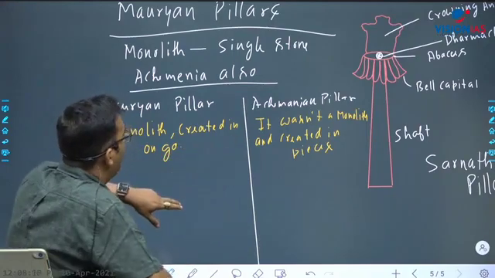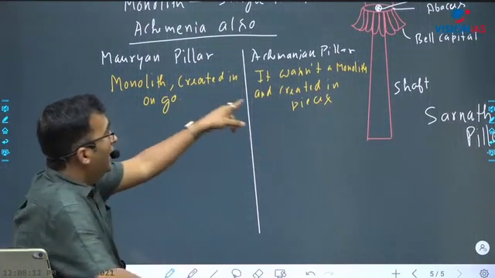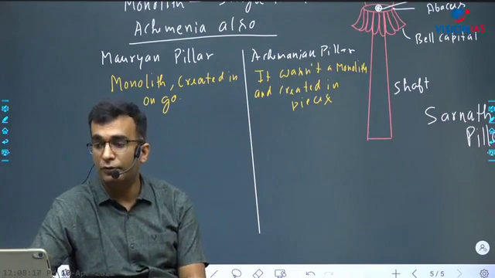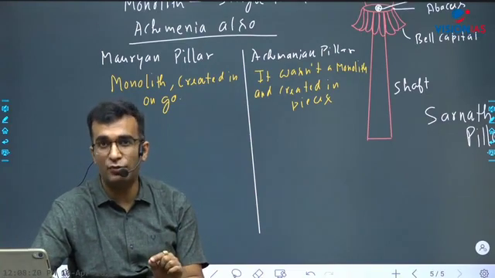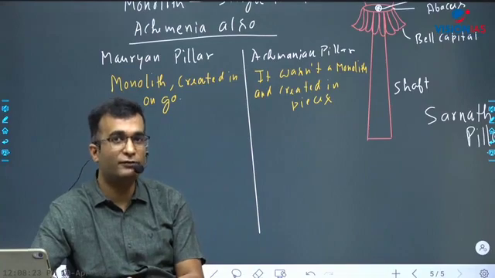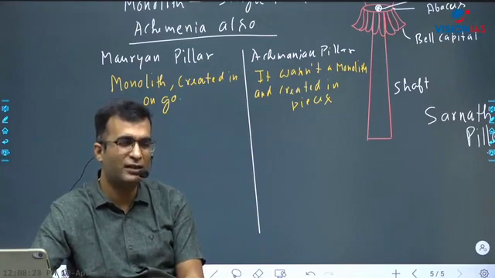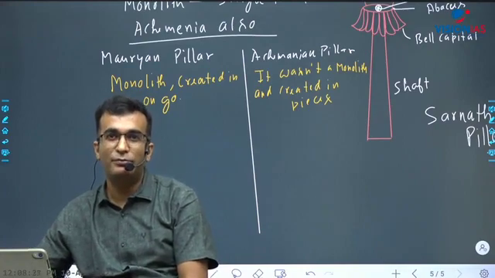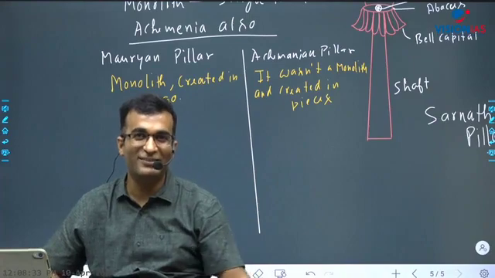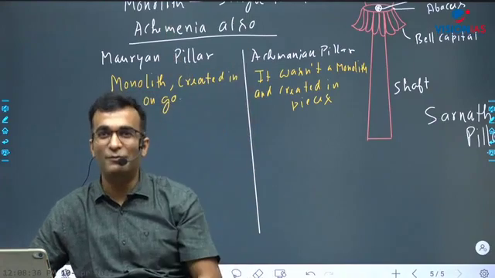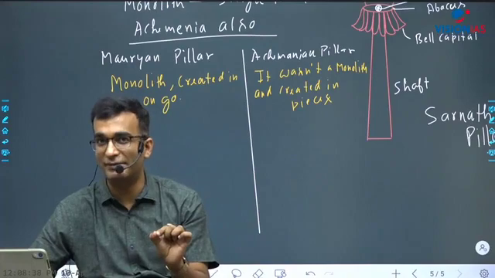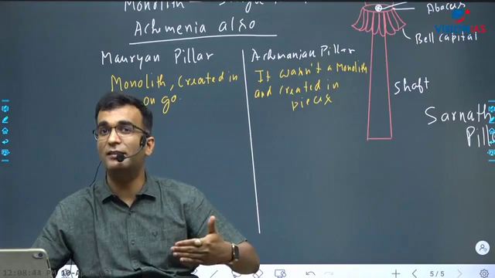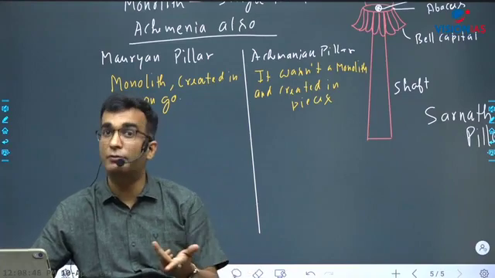Then after the first instance, let's have a discussion on the height of the Mauryan pillars and the other pillar. When you look at the height of the Mauryan pillar, the average height was 40 feet. 40 feet means, since the average Indian height is 5'8", near about 7 persons standing one upon another in the upward direction. So that would be the average height, I'm saying, meaning that the maximum could be 60 also.